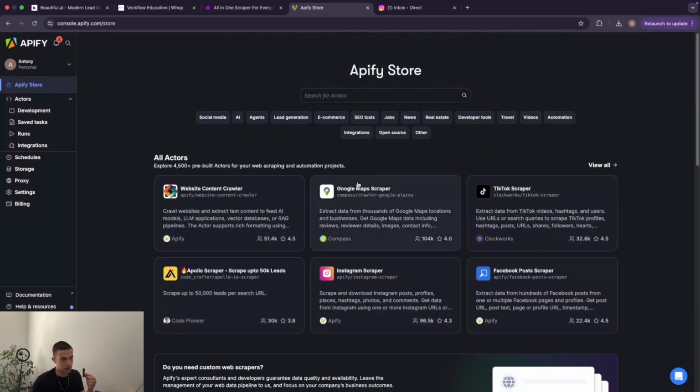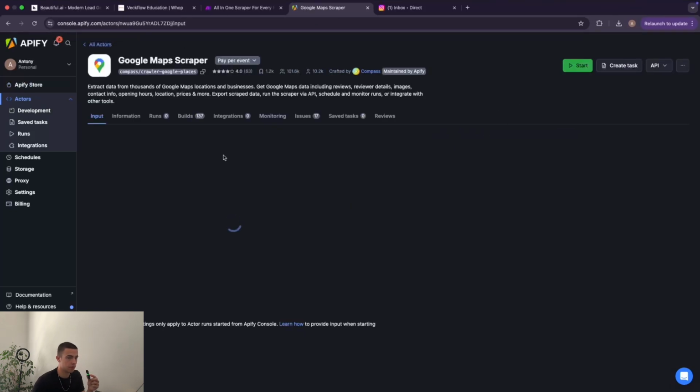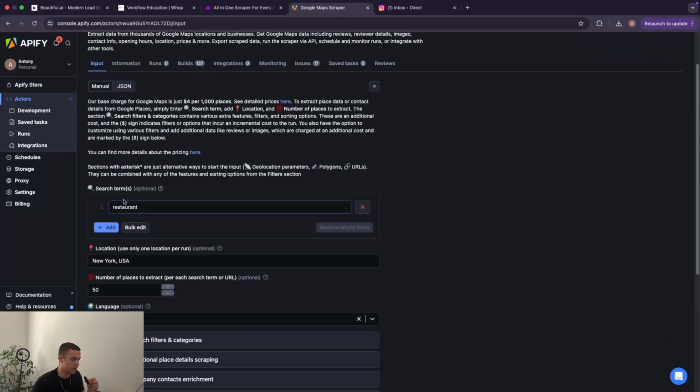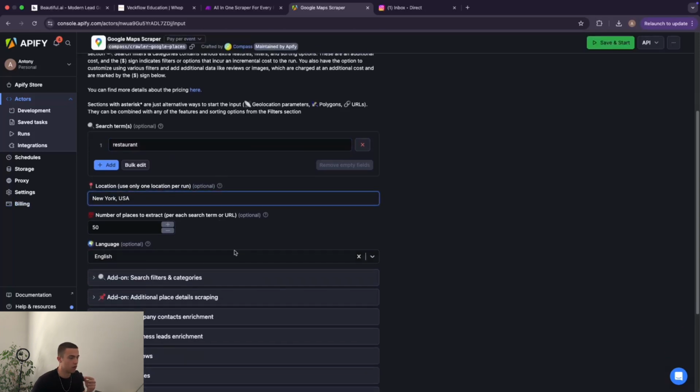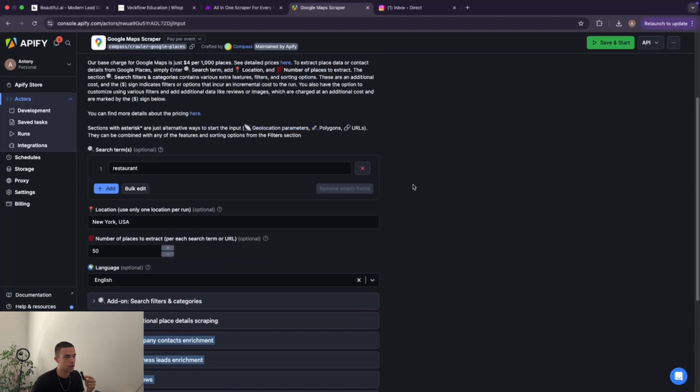It looks like this. This is simply the Google Maps scraper right here. How this works is very simple. Essentially, you put your search term, whichever niche you are targeting, the location of them, how many prospects you want to extract, and then there are other little parameters that you can put in.